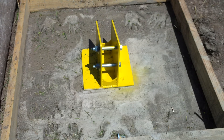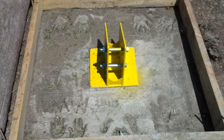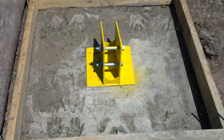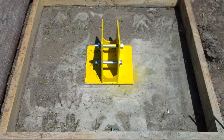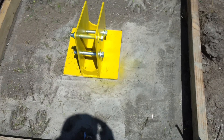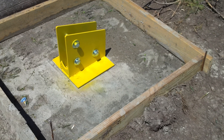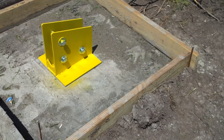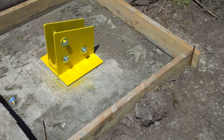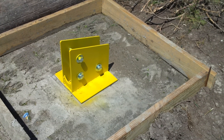A lot accomplished yesterday — my tower base is concreted in. It's about 1,600 pounds of concrete, 14 inches deep and 44 inches square, which took 20 sacks. It doesn't have to support much other than when I'm raising and lowering the tower, so 1,600 pounds should be plenty. All I have left to do is weld up the frame that holds the stator in place, then wind and cast the coils for the stator, and she'll be flying.